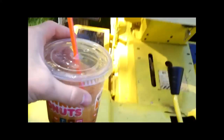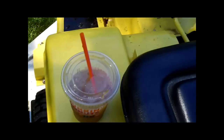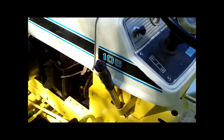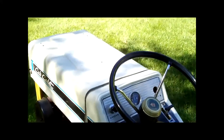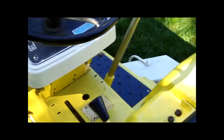Got my third Dunkin' Donuts for the day because I was out late last night, Friday night, and had morning practice this morning at 5:45 a.m. So, Wolf's Head Oil. That's a Wolf's Head Oil trait right there. Picked it up from him. So, there's no damn cup holders on this thing too. So I'm probably gonna have to suck it down.